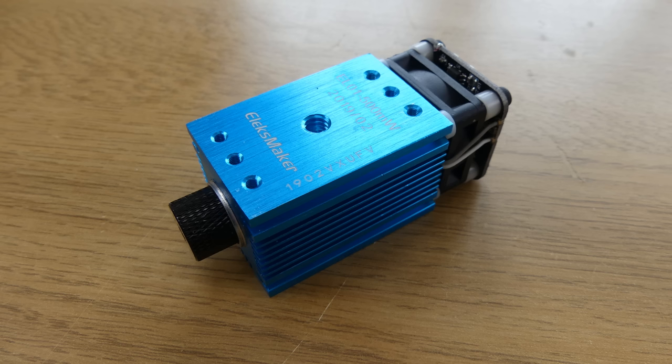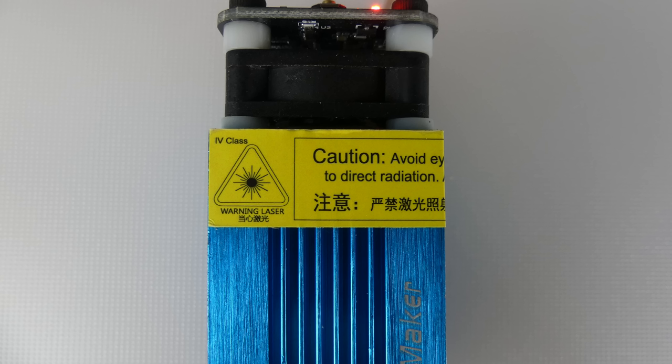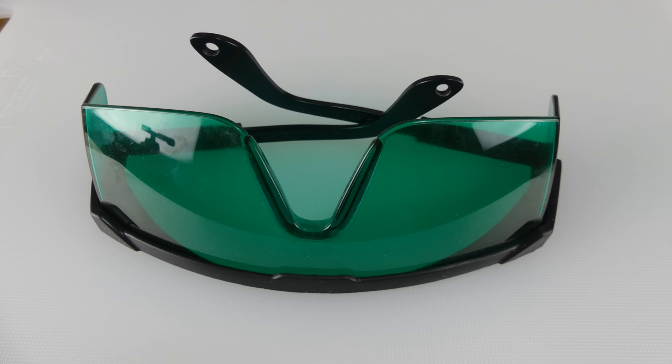Now let's have a look at the laser module. This is a 500 milliwatt class 4 laser which can burn the skin or cause devastating and permanent eye damage. So it's important to wear eye protection. Protection glasses are not provided with the kit, so you have to buy them separately.